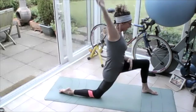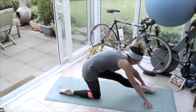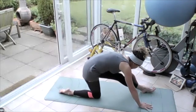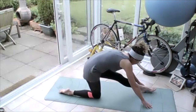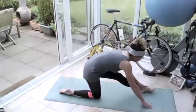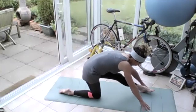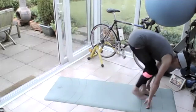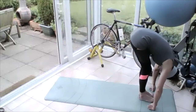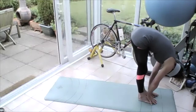Bring that right arm down, one hand either side of this front leg, incline that front leg, push the bum back, stretch through that front leg. Take the tummy button down, pull the toes to the nose, push the toes away — try and get the front leg straight. Pull the toes to your nose, push the toes away. Push the chest forward — if you want to bring your hands further back to get that front leg straight, that's fine. Then glide the body forward, bending that front knee, turn the back toe over, push off the back foot, both feet together.